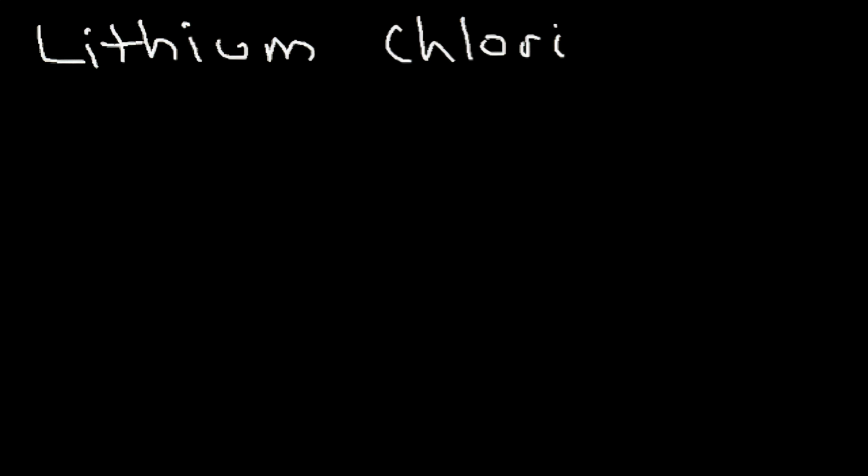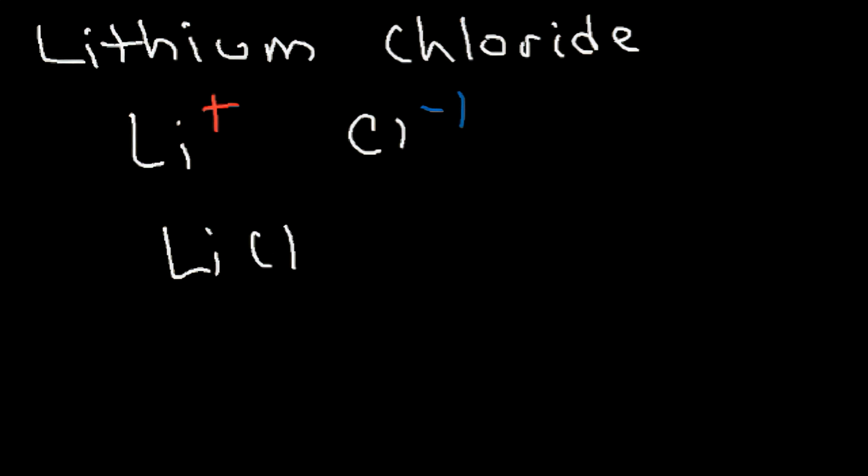So now let's talk about how to write the formula of an ionic compound. So how would you write the formula for lithium chloride? The first thing you should do is write the ions. Lithium, as an ion, has a plus 1 charge. It's an alkali metal. It has 1 valence electron, and elements in group 1A typically form ions with plus 1 charges. Chloride is a halogen. It's going to have a minus 1 charge. If the charges are the same, you can simply write them in the 1-to-1 ratio.